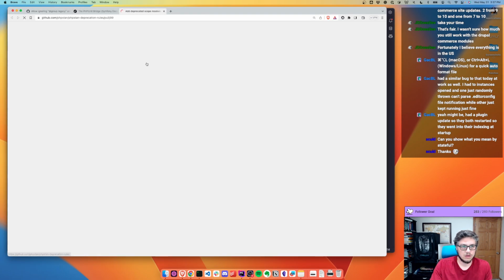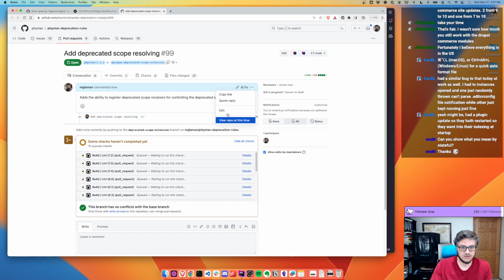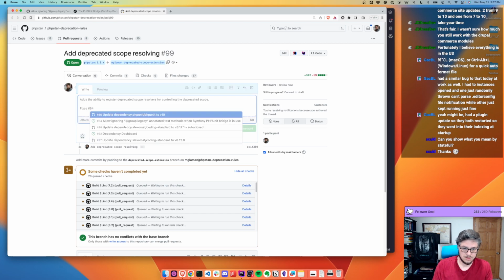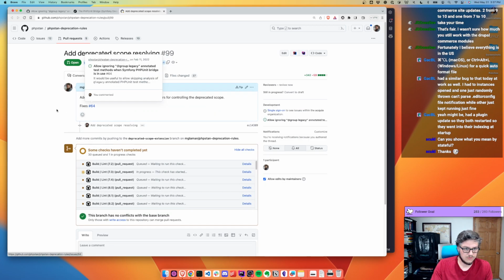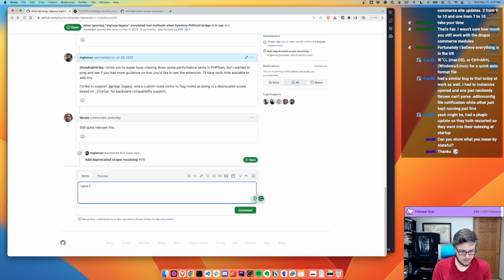Well, that's one heck of a pull request. Gave this a shot, and the pull request, it's quite a bit of changes, but add scope resolvers to extend what is considered a deprecated scope.